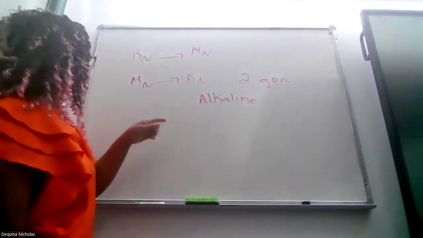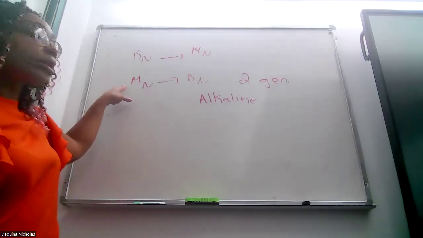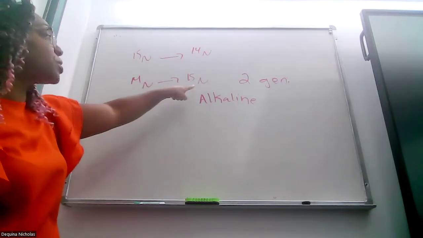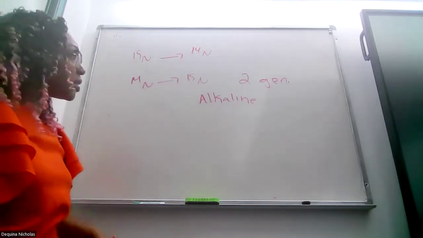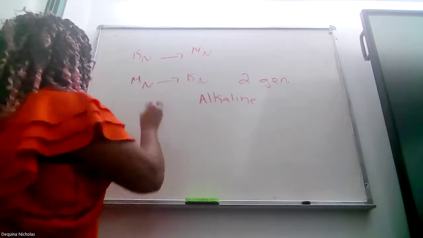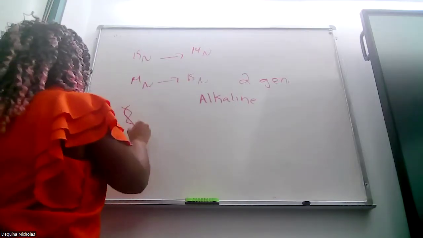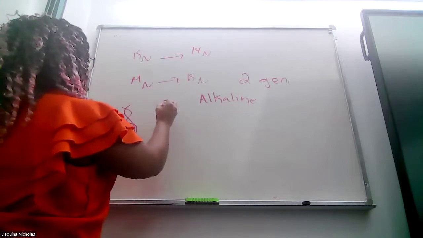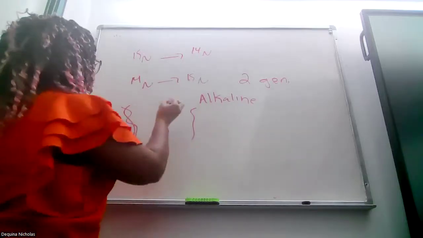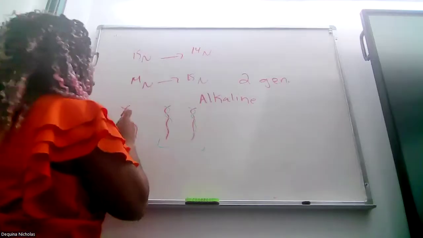So first thing I need you to understand: which one is the parent strand, light or heavy? Light. Light is going to be your parent strand because that's where we grew it first. All your daughter strands are going to be heavy. Now we grew it for 2 generations, and I always like to do this with markers. For the first or parent generation, you have your DNA strand. In the second generation, I have a parent strand, they both separated, and then they added on 2 heavy strands for the daughter strands. So that's generation number 1.